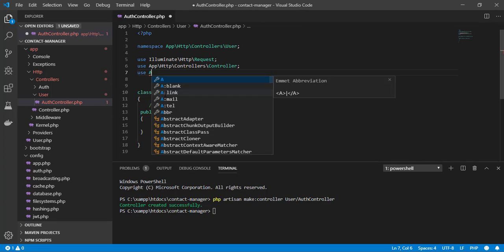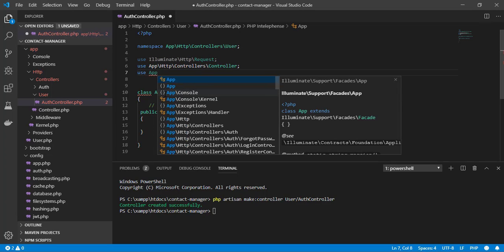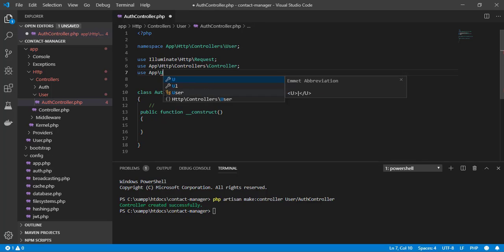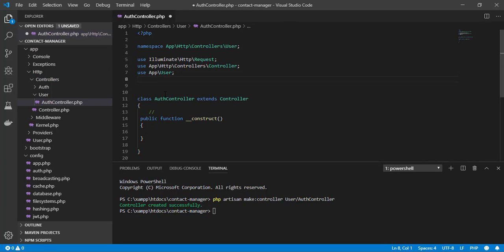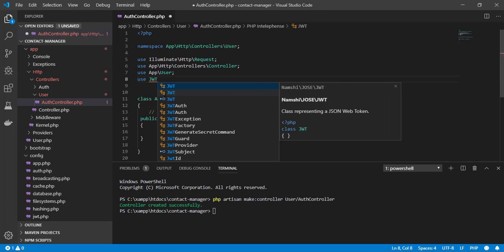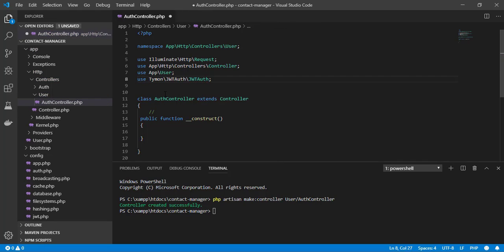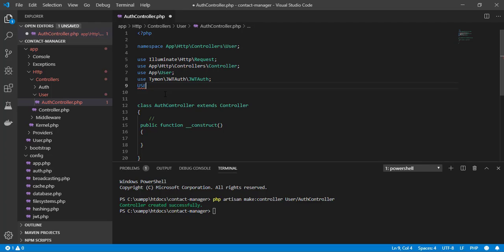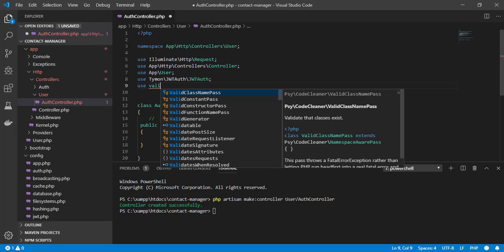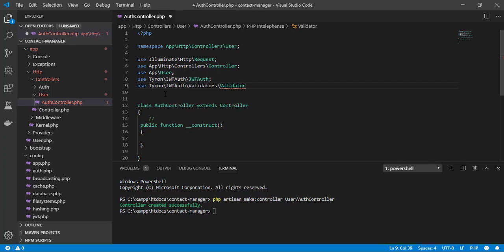So we're going to need our user model, and then we are also going to need JWT auth, from the Tymon JWT package, and we're going to need validator. Yep, not Tymon JWT validator, sorry, I mean Laravel validator.